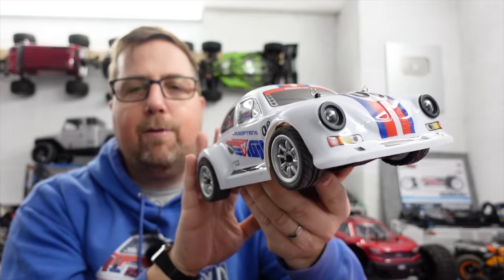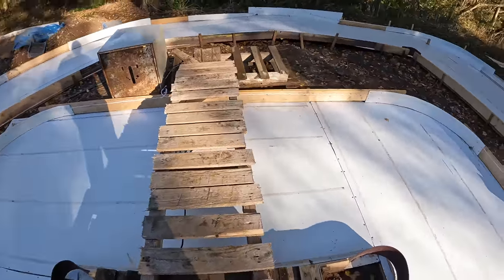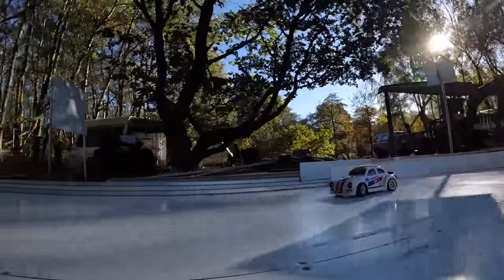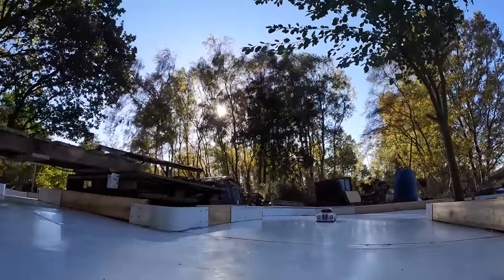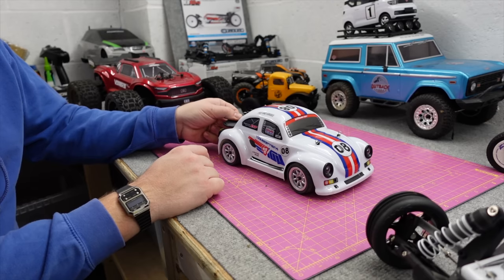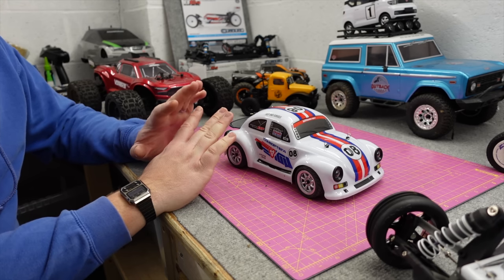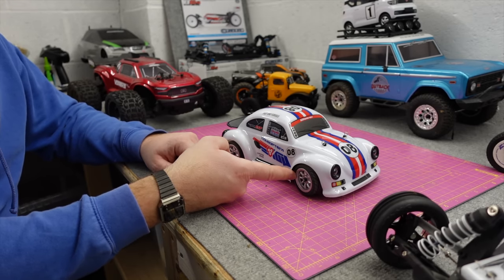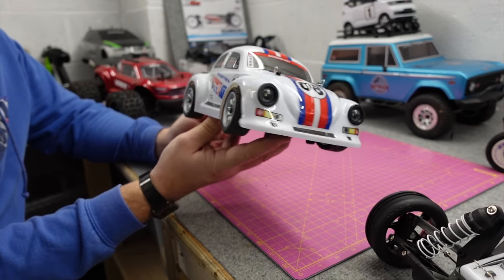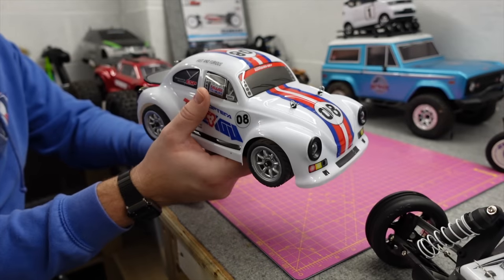This is my slightly modified one with a different ESC and servo, but it's not far off what you can buy out of the box. I've got about five or six of these. This is a brushed version — there's also a brushless version. It comes under the brand JJRC or SG. There's this one the Beetle, you can get a mini, a mini pickup, a Lancia, a Porsche, a Fiesta rally car, and some recent trucks as well. Indoors or outdoors they're really cool. I'd much prefer the brushed ones over the brushless — the brushed ones with a little cheap Hobbywing ESC, sort the diffs out, put the optional steering links on, and it's unbeatable for the money. I've seen them on AliExpress as cheap as 40 pound, which is about 50 dollars.